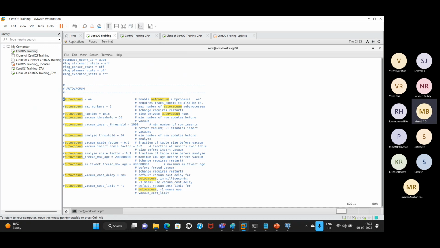It will clear all the fragmentation on the particular tables. See here, the auto vacuum threshold is 50, which means if there are 50 data tuples on the particular table, the auto vacuum will trigger. The auto vacuum utility will trigger and clear the fragmentation or dead tuples.